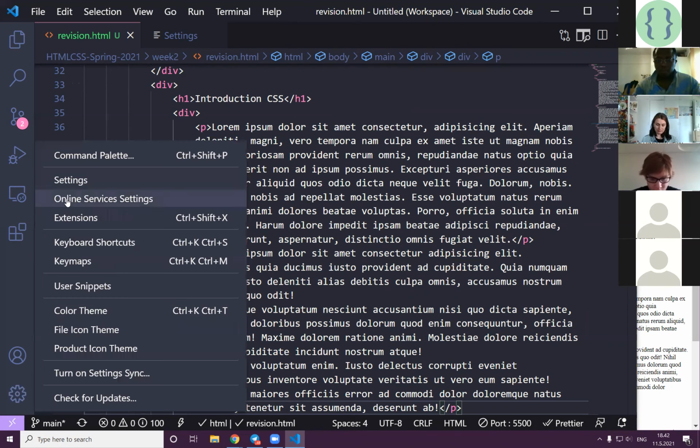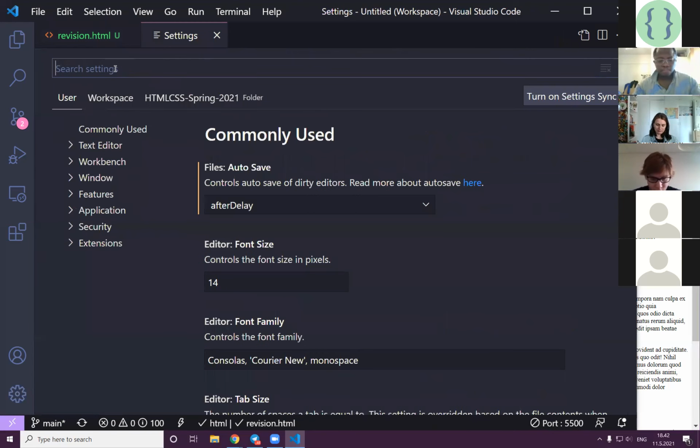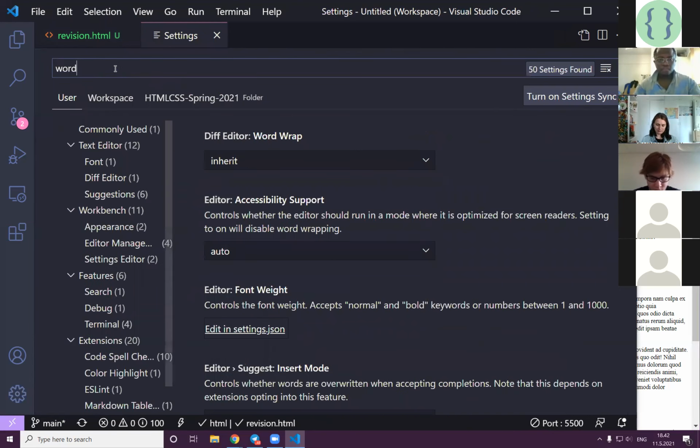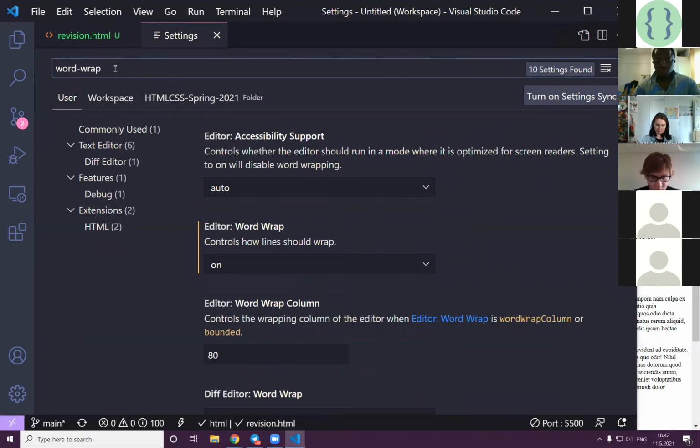Then you click here, you come to the settings, and right here, type word wrap. Then after a while, it comes up. Then change it to on. That's what you do. Okay, thank you. Yeah, great.